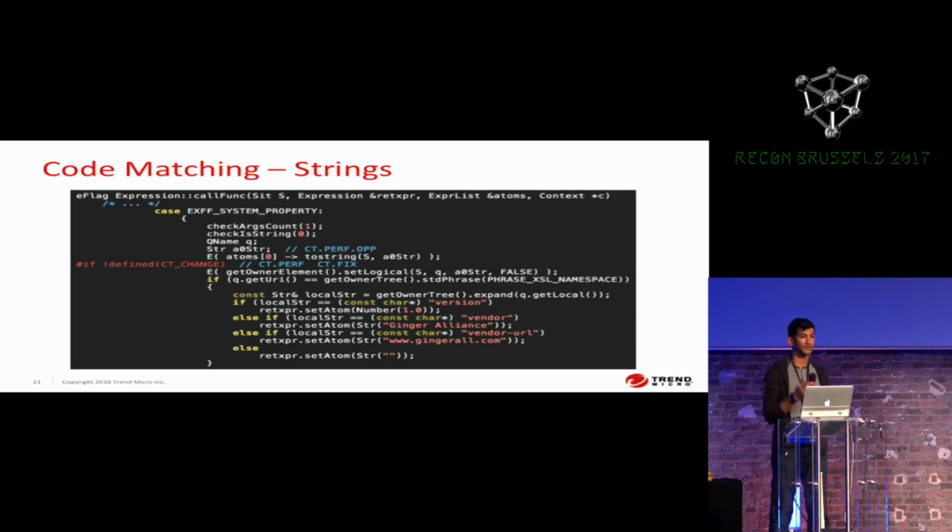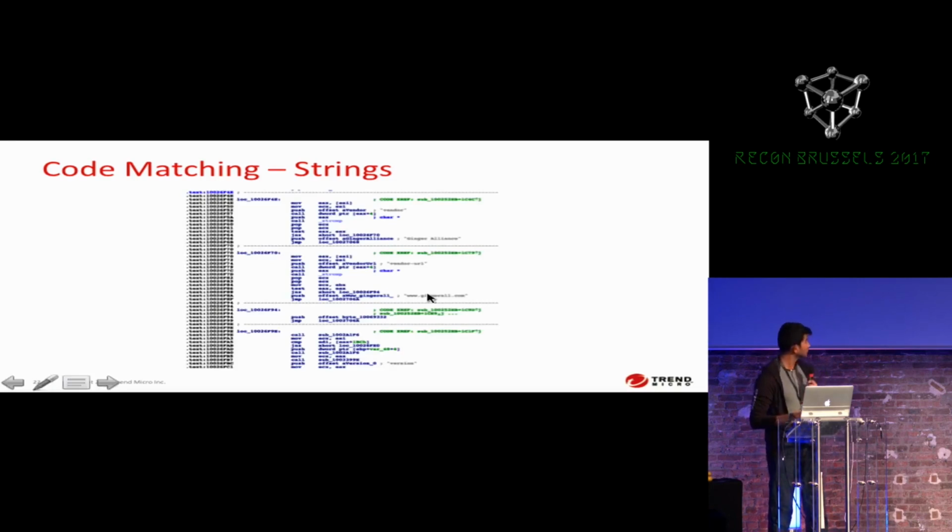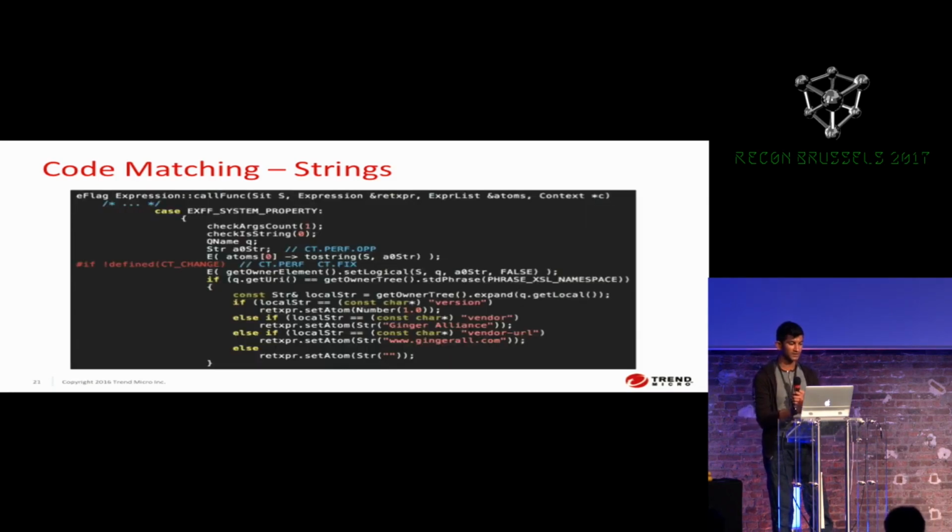But by looking for these strings and then looking for where one particular function uses them, we're able to see exactly where call func may be. And it ends up being this function, which is probably impossible to read. It's perfectly fine, though. It references vendor URI, Ginger Alliance, and gingerall.com. And if we were to keep going up, we would eventually see that EXFF system property value being referenced. I would have shown that, but it ends up being kind of worthless in that math is performed on it, and it doesn't end up being hex 3B like it is in the structure itself.